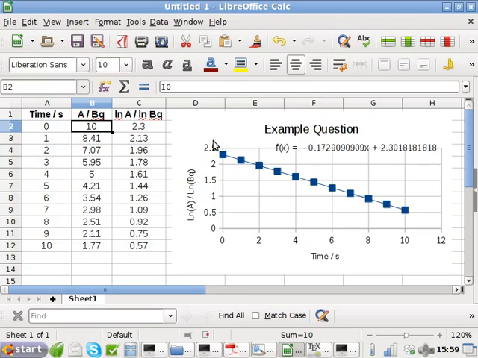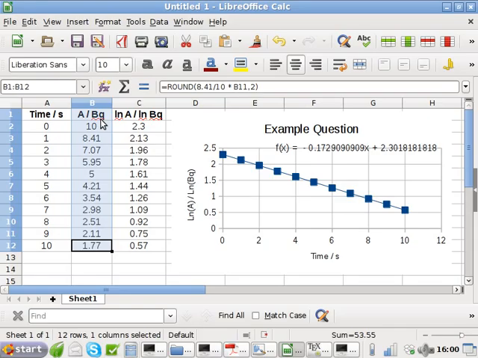So if you divide the activity by minus lambda. Now notice here I put the activity. Guys, notice activity really should be negative. So why did I not put the minus signs here when I should have really? Because minus lambda cancels. Separate thing. Why don't I have minus in this column?